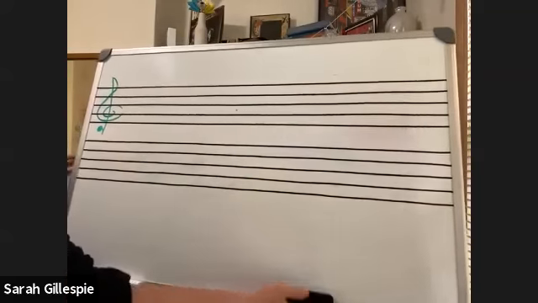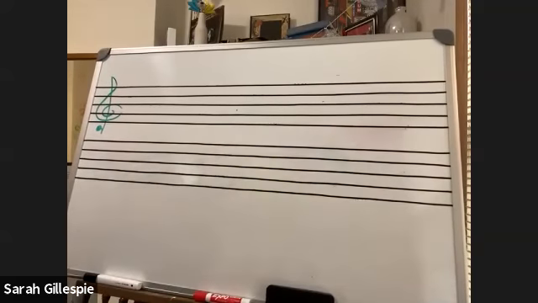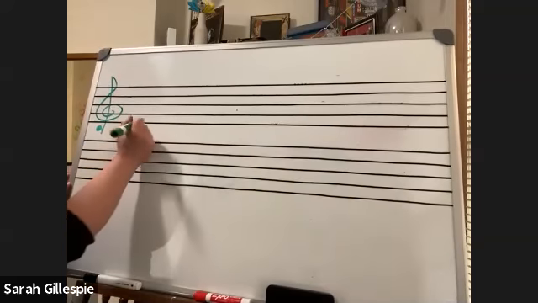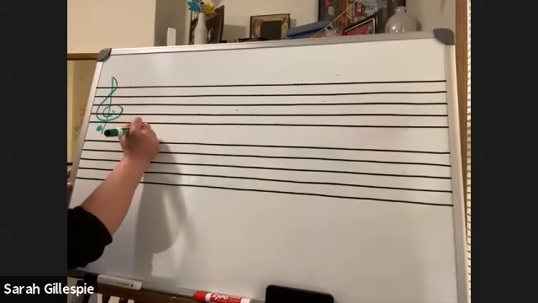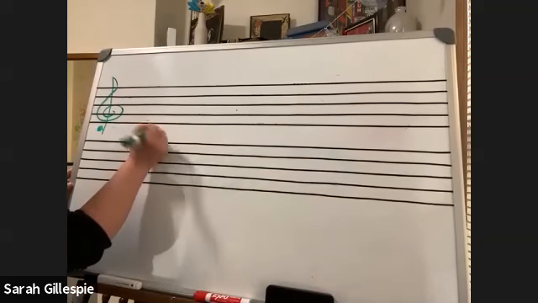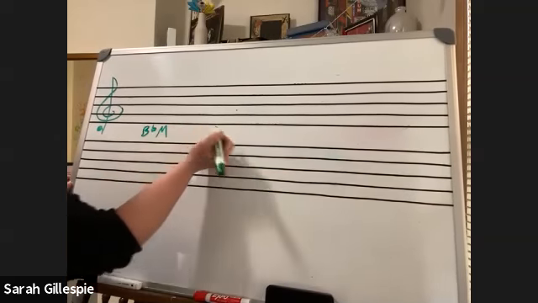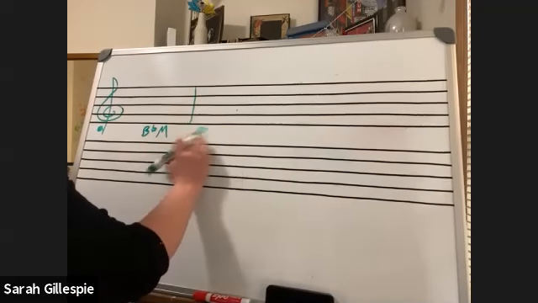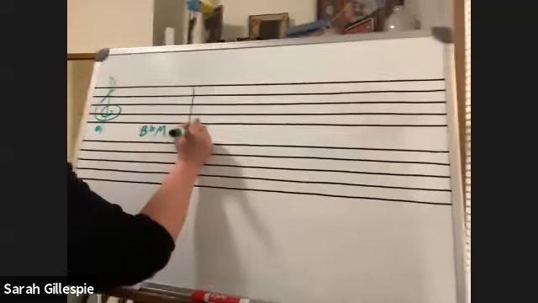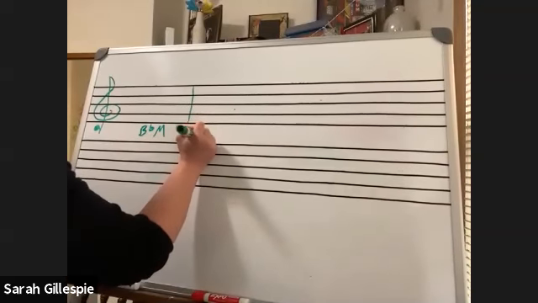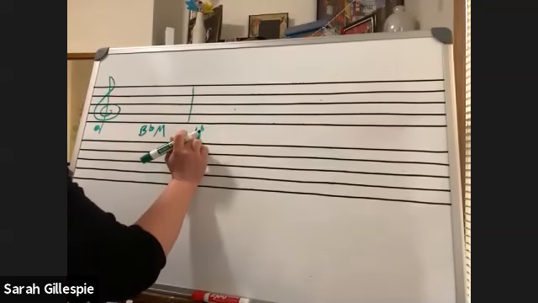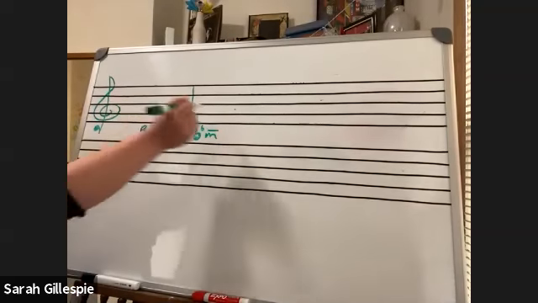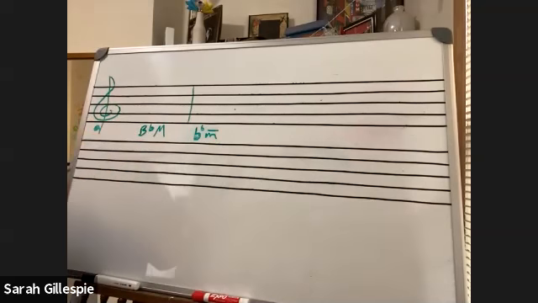All right, so let's do a couple of things. If I were to give you, say, a key that I want you to write a triad in. So I would love to see a B flat major triad. And then maybe the next one, let's do a B flat, we'll write it in lowercase because that's usually how we do it, a B flat, looks like a flat flat, a B flat minor triad. So let's see if we can write these two out.